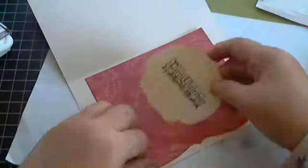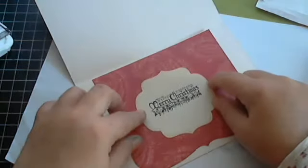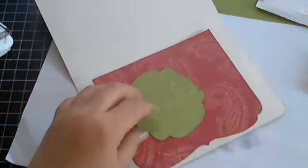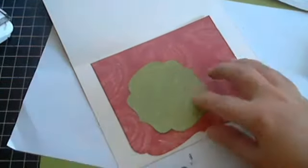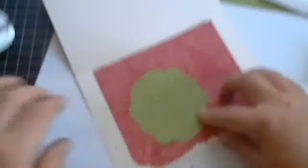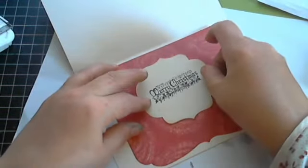And this is another thing that's pretty hard for me to do, that I don't always do correctly, and that is my stamping. Because sometimes to push down on the stamp, it doesn't always work. And it hurts like heck sometimes too. Okay, so I'm going to just put that right there.